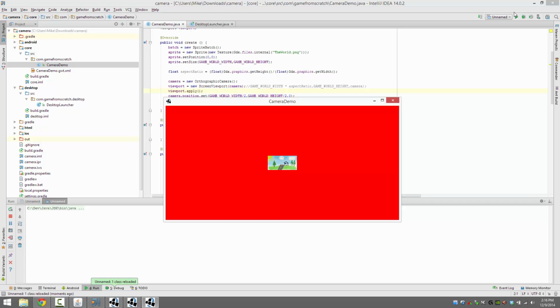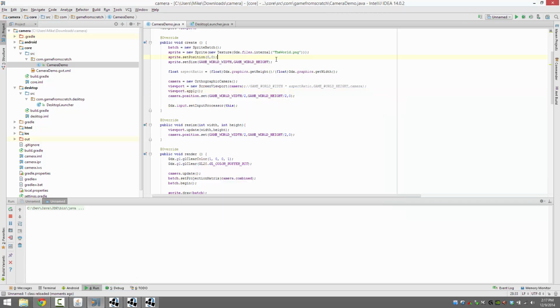Well, when you pick the screen viewport, it's just like you're working in pixel resolutions again. When you set a viewport to be a screen viewport, it just takes the width and height of the existing device and uses that. So earlier on, when we set our screen up to be our arbitrary units, which is like 100 by 50, now what's happened is those units just became pixels again. So when you set a viewport to be a screen viewport, it uses whatever the native device resolution is, sort of the equivalent of having done nothing at all and just going back to using pixels again. So that's what a screen viewport is.